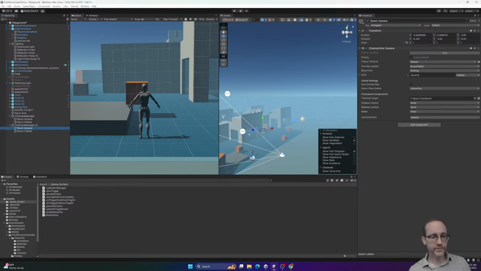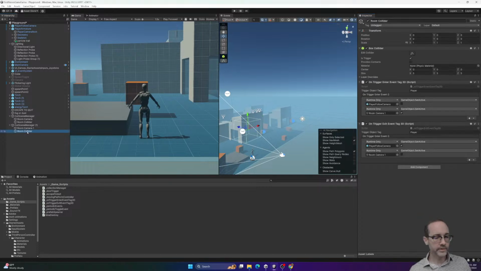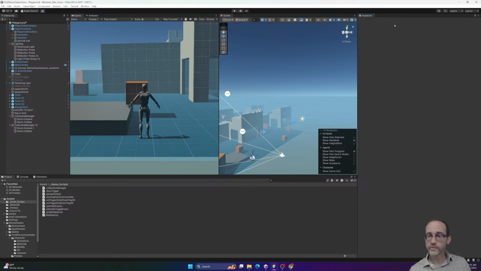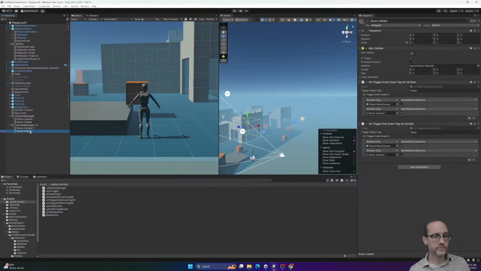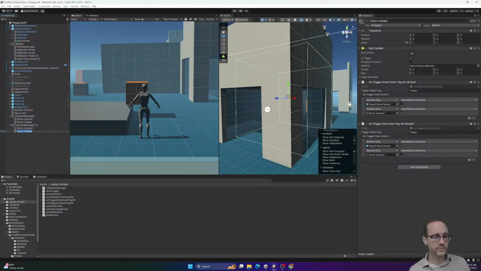Okay, so it's got a camera here and room camera 1 and room collider. Oops. One.